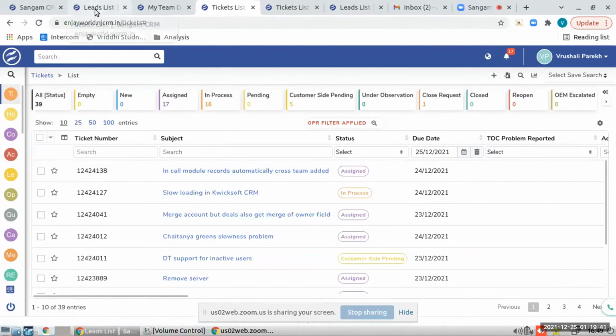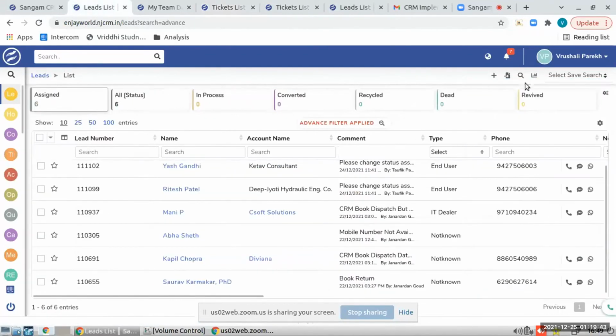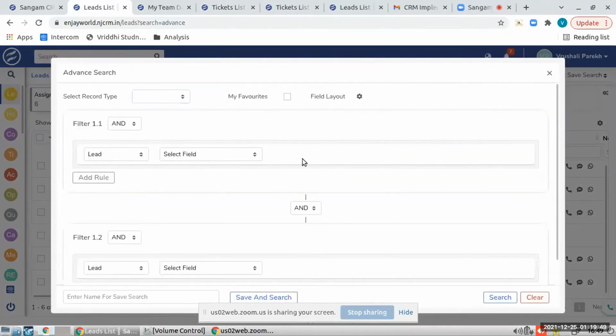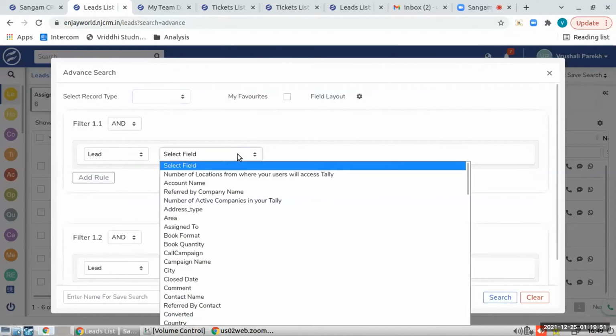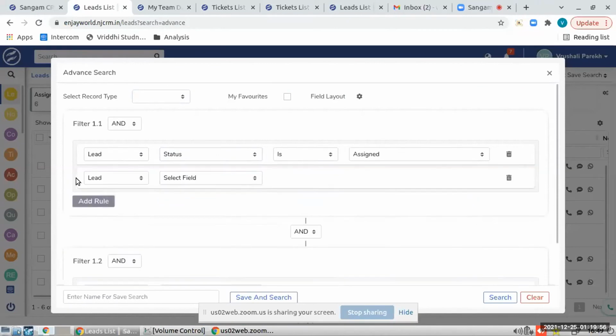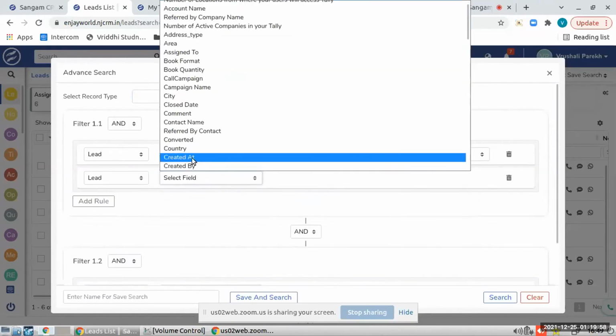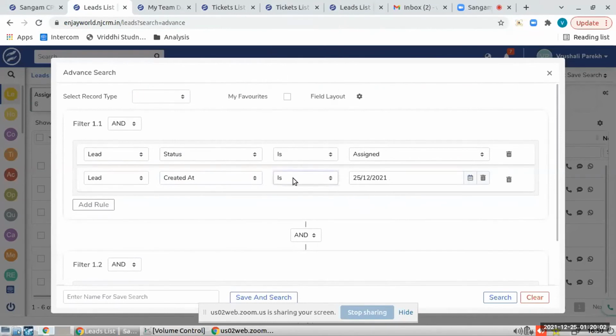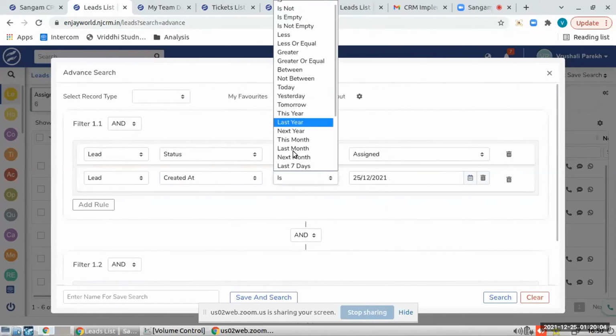Now let's say I go to leads, and in leads I open a list of leads whose status is still assigned. Status is assigned, but they were created 2 months ago. Okay, let's say they were created before 2 months.